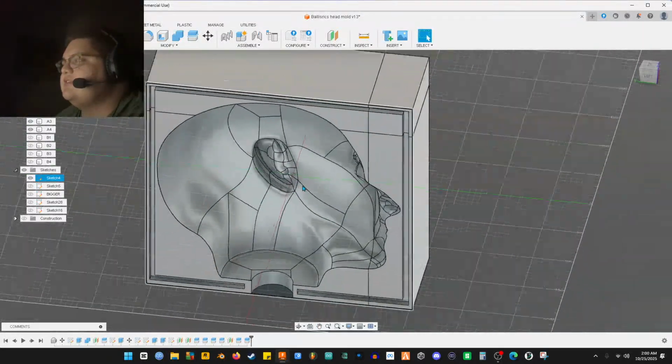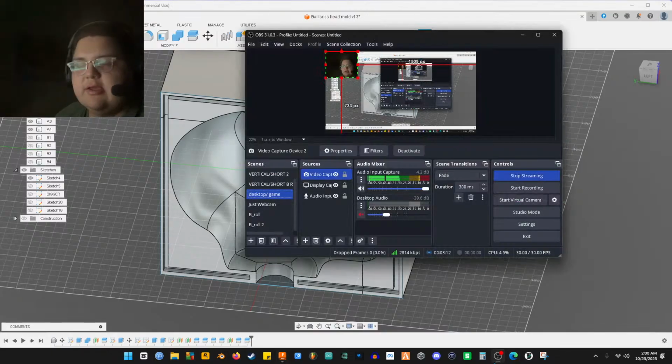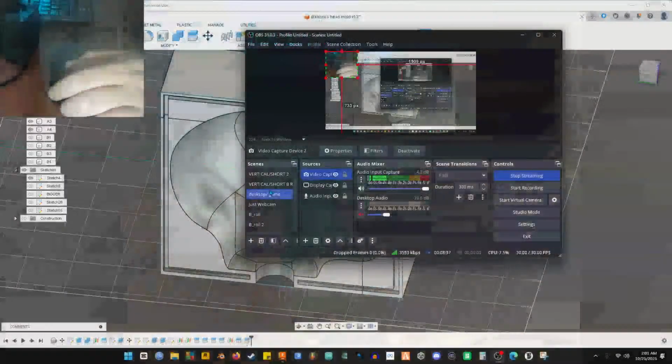What I've done so far, I've gone through a lot of iterations of this. Oh, hold on, wait!